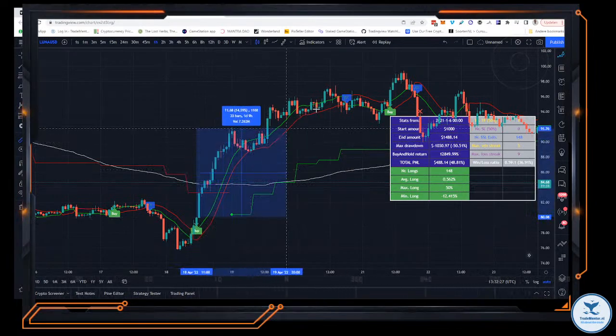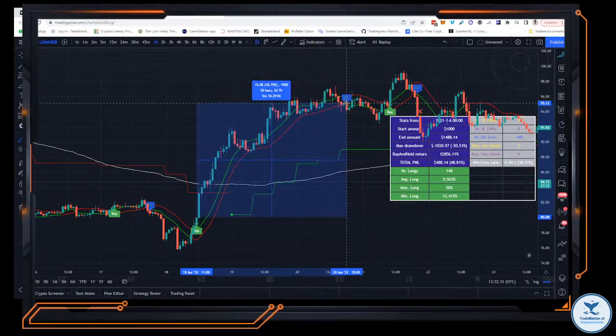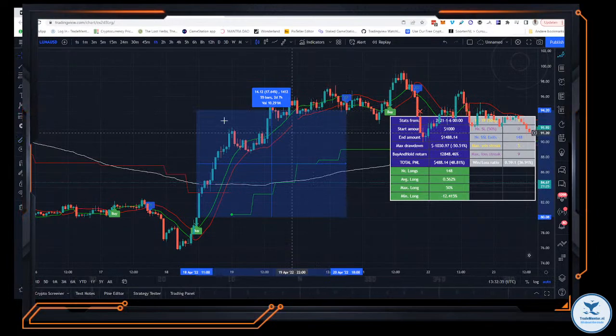the move all the way up to here, and then obviously a bit more down to get to the exit level. So the benefit of not using the fixed take profit is when you can catch big moves like this that don't flip the SSL channel. Came pretty close here, but it managed to avoid it.